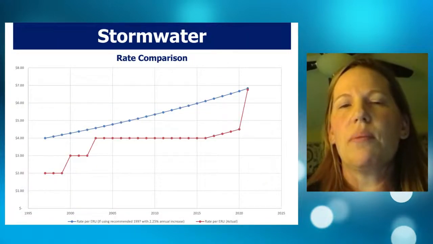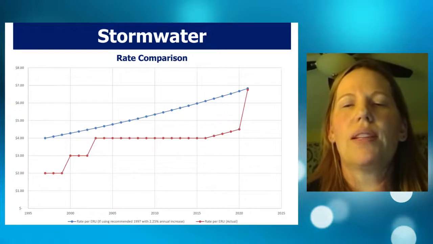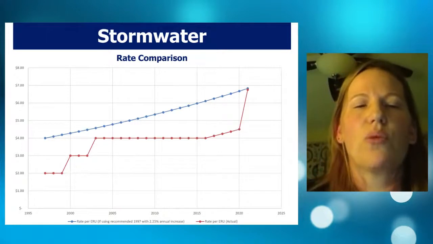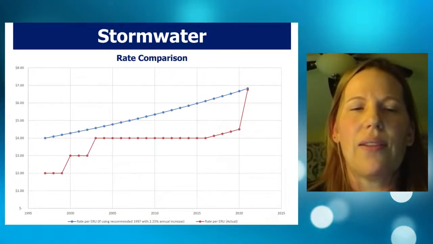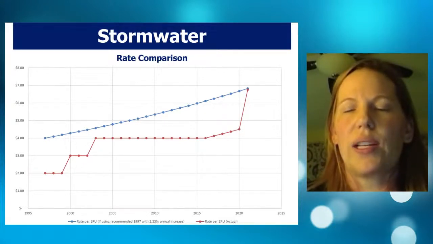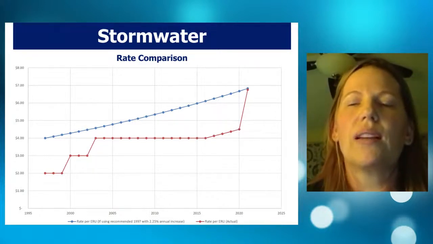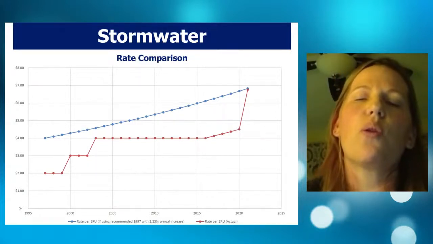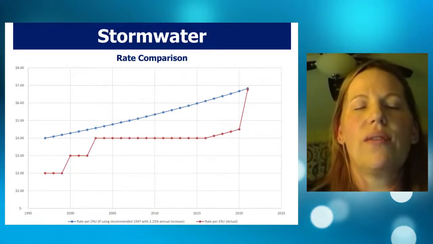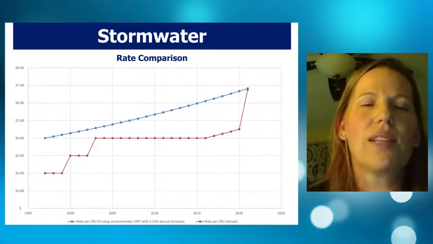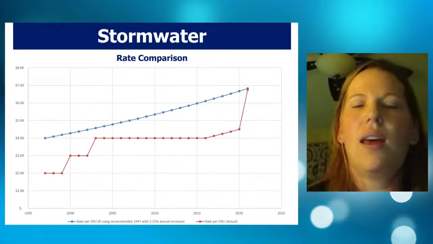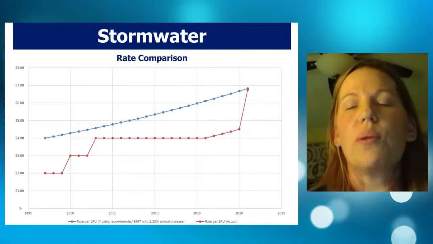So looking at a couple of graphs, this rate comparison graph is actually one we showed you back in July at the commission meeting. The red line is starting in 1997 when the Stormwater Master Plan was created, and those are the actual rate increases, with the final point from 2020 jumping up to the scenario one rate, the 50% increase. So you can see the actuals. The blue line is sort of a hypothetical situation. If we would have started at the recommended $4 per ERU rate back in '97, and done an incremental increase every year, we would be at this point.